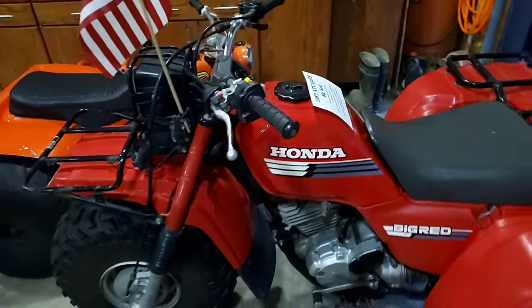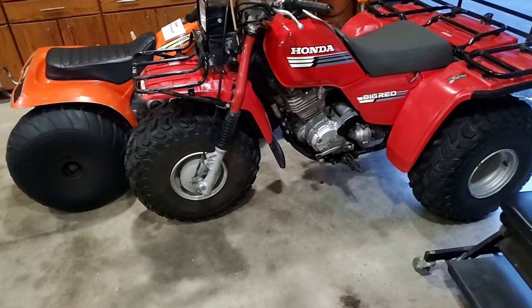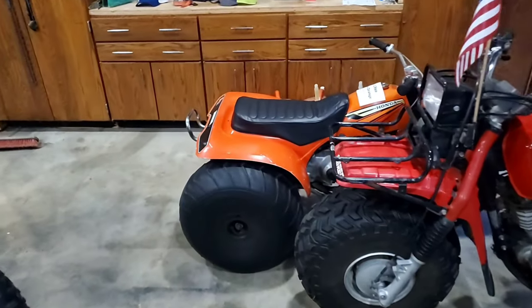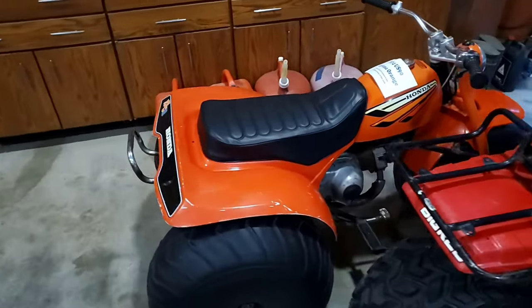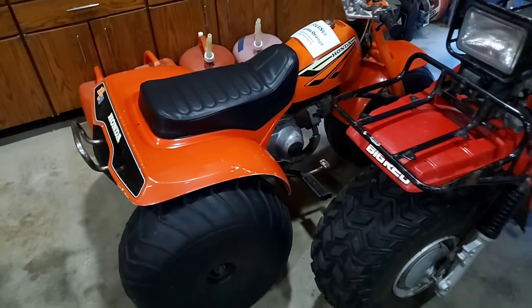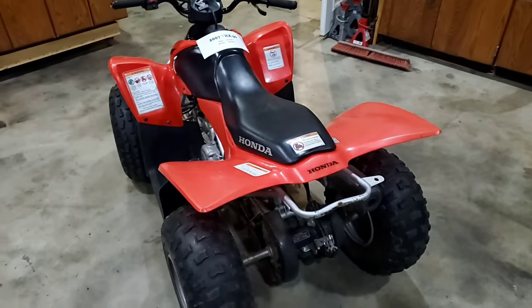But while that's in here, I think I might just do a little wipe down, a little detail on it, make it pretty again. And this thing we prepped the other day, I didn't really show much on it, put a new seat cover on it. It is for sale. This I'll get the trickle charger on it.